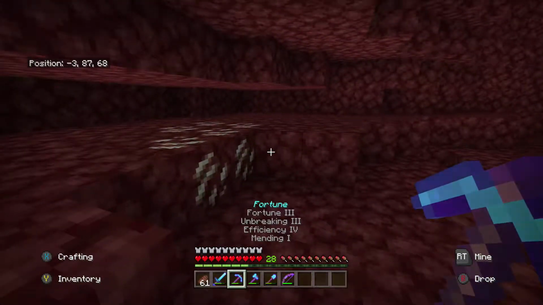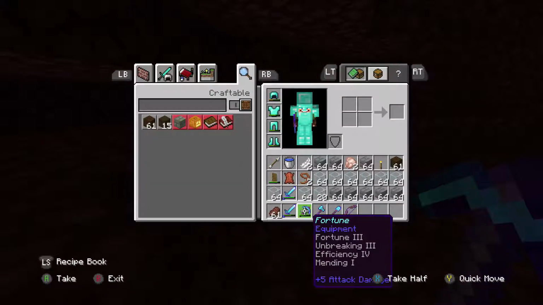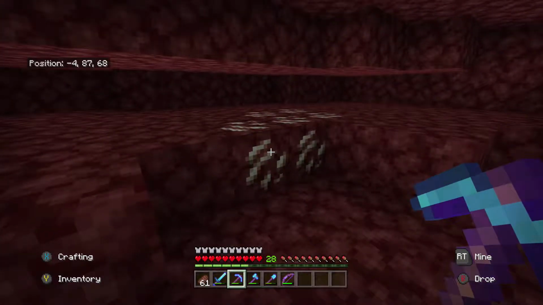But yeah, so I did manage to get this pickaxe maxed out for the most part, except efficiency 4, not 5. Fortune 3, unbreaking 3, efficiency 4 with mending. So we actually bought one of the mending books from our villager.